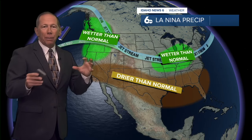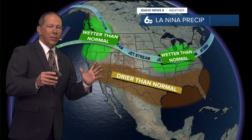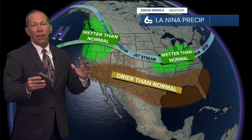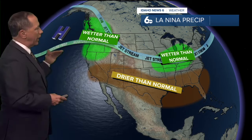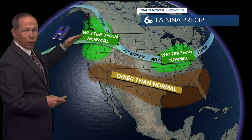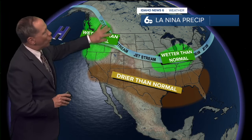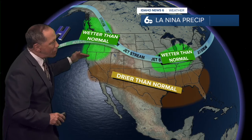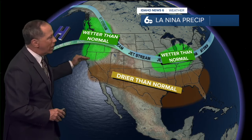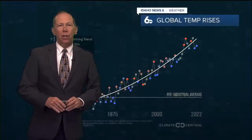It depends on a couple of things here. Sometimes it's an Arctic oscillation that tends to bring cool air into the U.S. at times, and then other times it doesn't. Either way, you can have lots of different variability that can bring the jet stream in certain directions to bring moisture in. So in general, with a La Nina weather pattern, wetter than normal conditions across the west here and in the north, drier to the south for central and southern California. Sometimes central California gets wetter. Let's hope that's the case, but we've got a little bit of a drought here that we want to get rid of across the northwest.